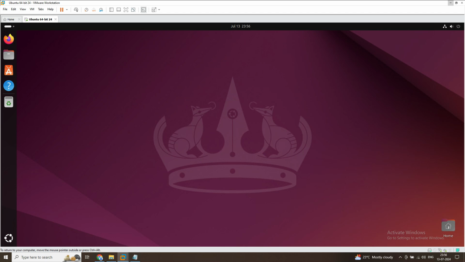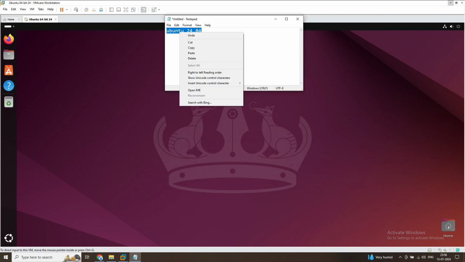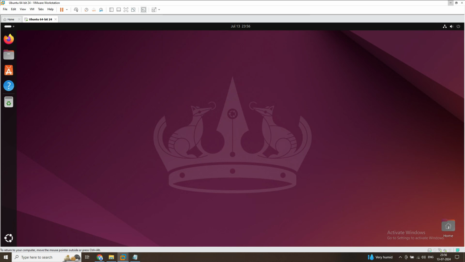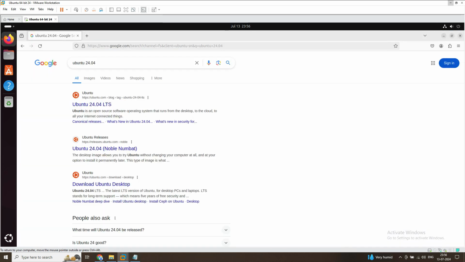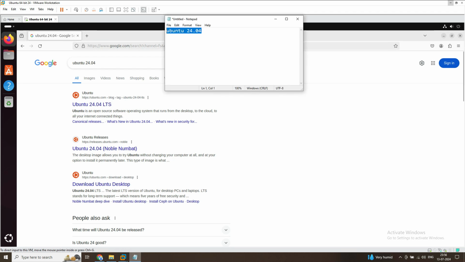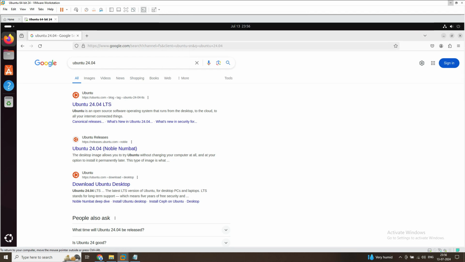Let me restart it once again. So I have rebooted the machine. Okay, so I have rebooted and let's try this file. This is the file Ubuntu 24.04, and let's open our Firefox browser here and paste that. Okay, so now it started working. I think we have to reboot the system for the VMware tool to work here.